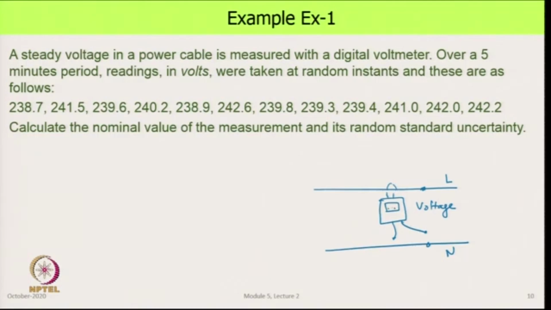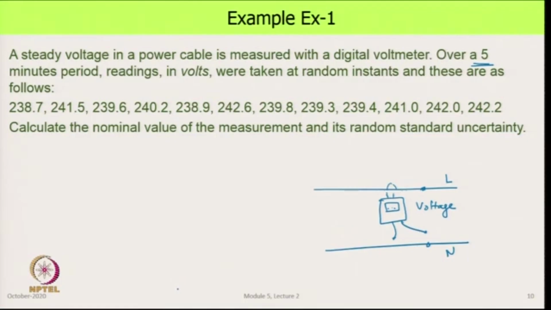So, this keeps showing a digital value, and if you actually see the voltage, you will find that there is a slight variation all the time. You just do not get a rock steady constant same number. So, this is the application, and I have said that these were measured over a certain time period. This is 5 minutes, it does not matter, 5 minutes or 5 seconds or 15 minutes. At some random times during that period, these readings were noted.